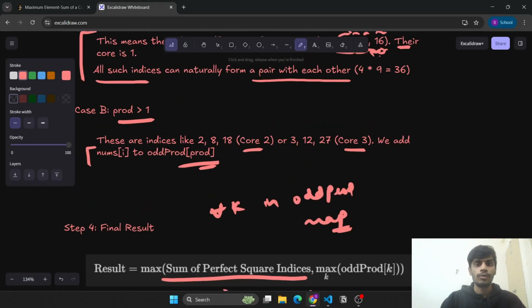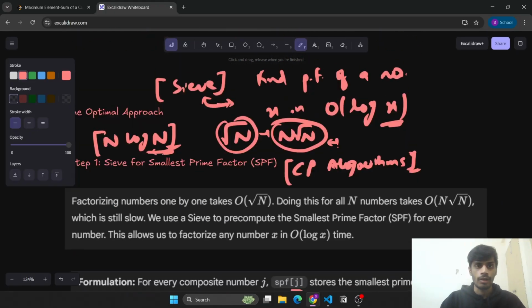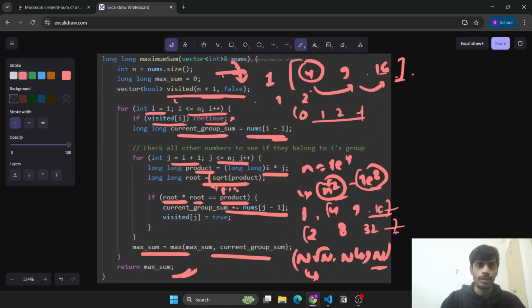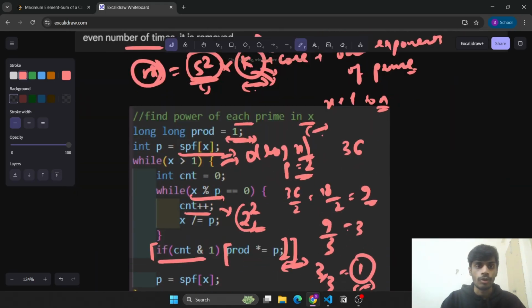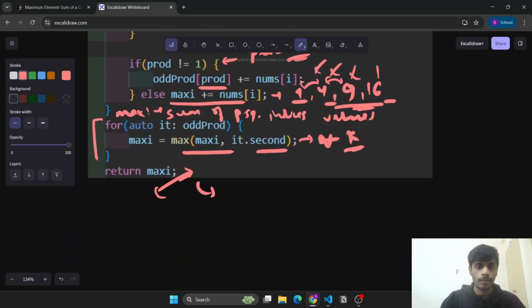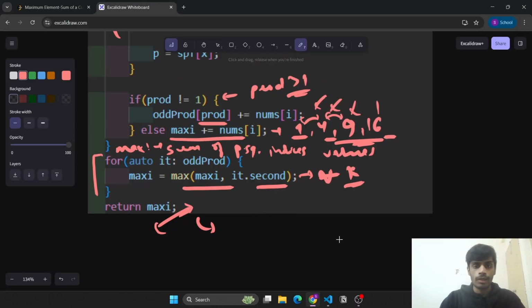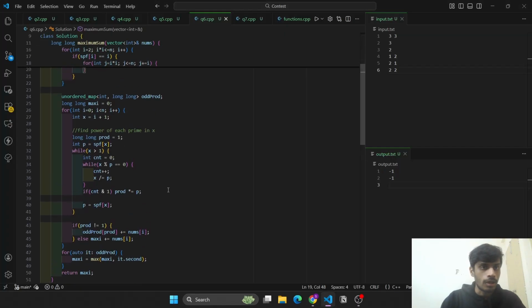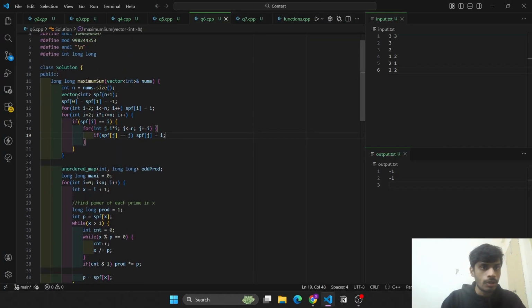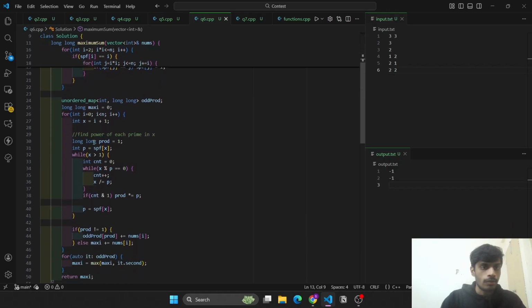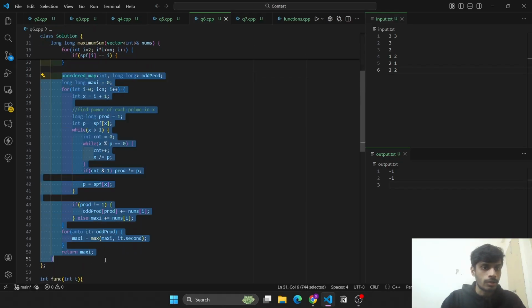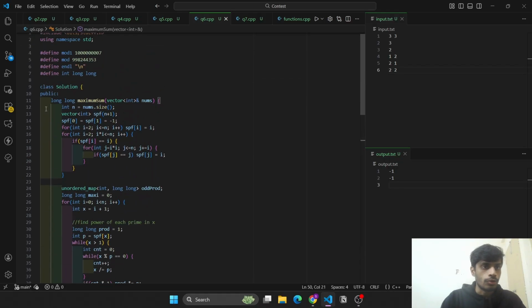And the brute force approach had a complexity of big O of n squared, where we are looking for all possible pairs for each i. So let's try to submit the code here. Let's look at the overall code. We just computed the SPF for each value, and we calculated it for each core.